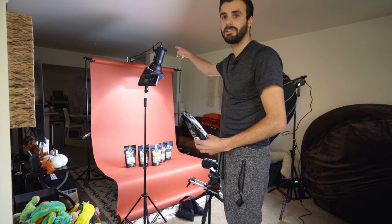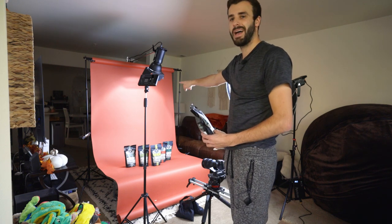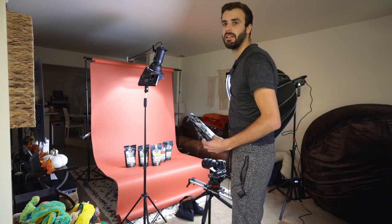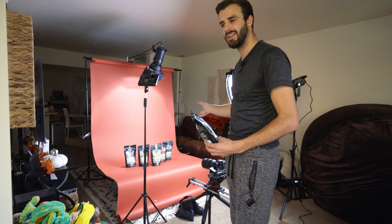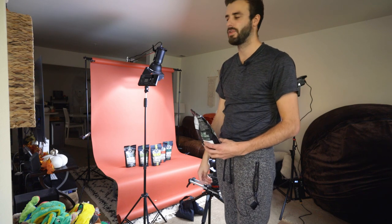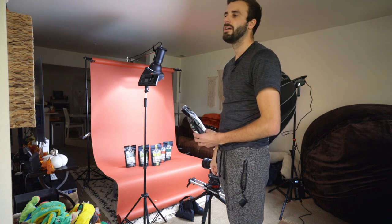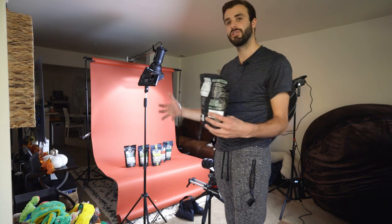I have my top light here giving me my backlight, this light here which is a fill light, and then my main key light here shining on the side. I'm trying to make it more straight-on, but with these two combined it's kind of like one giant key light because I don't have a lantern globe yet. For now we're going to sprinkle some pretzels down and see how that goes.